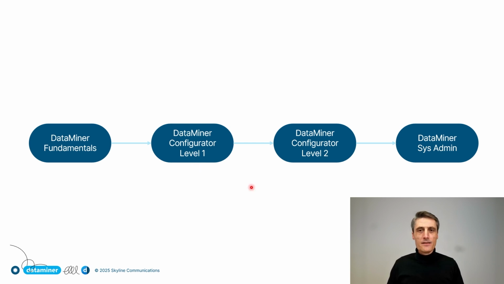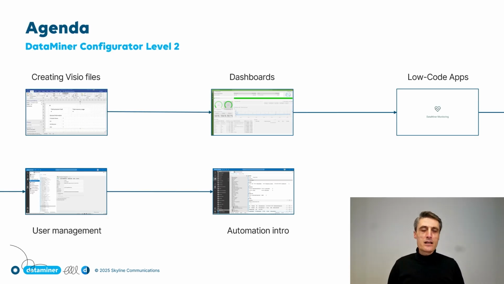That's level 1. Now we're going to cover level 2, which is more taking a look at the data that is in there, and how to present that towards our users. So we're going to be working more on the UI layer, visuals, graphicals, dashboards, how to present that in your DataMiner system. The last part here is about more administration of your DataMiner system and more advanced modules. Here in level 2, it's about the UI level. So we are here in DataMiner Configurator Level 2 looking at how to present the data towards your users. Before we were getting it in DataMiner, now we're exposing it towards the users.